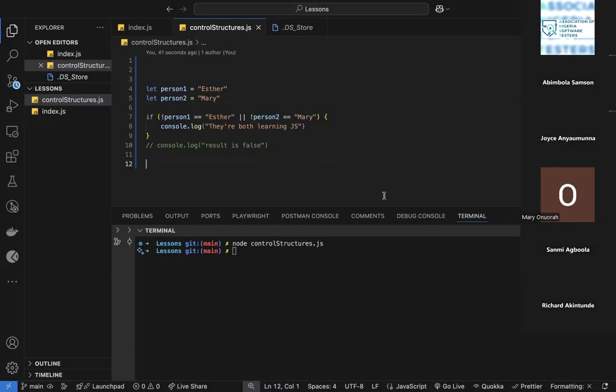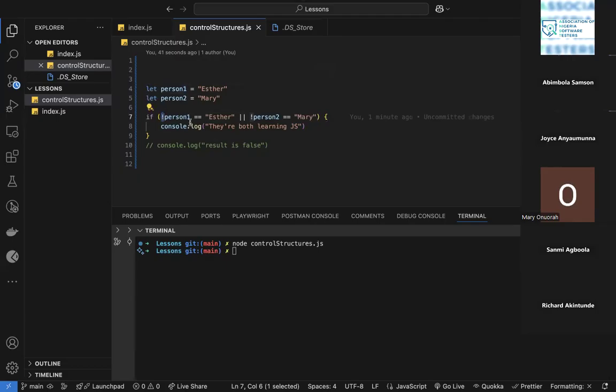Okay, so what this means is that we know that the value of person is Esther, right? So now we are saying that this person here is no longer Esther, because we are negating using this not.